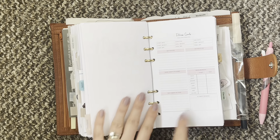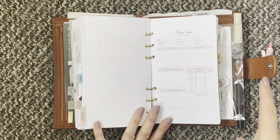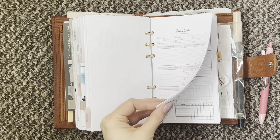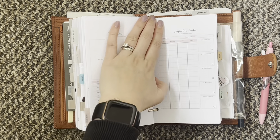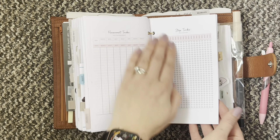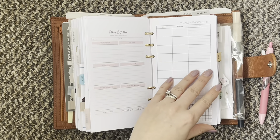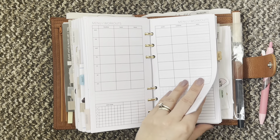I just purchased a fitness planner from Etsy — it was in A5 size so I've had to shrink it down a little bit so it fit. It looks really nice: it's got some fitness goals, a little transformation page, a weight loss tracker, a measurement tracker, a step tracker, a sleep tracker, and then some little reflection sheets as well. And then I popped in the manual workouts again, so I just have a few of those in there.